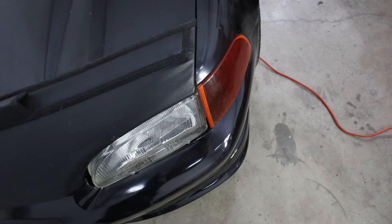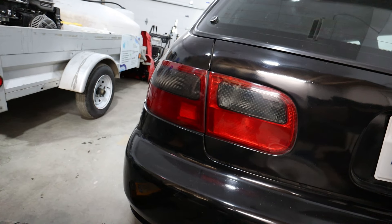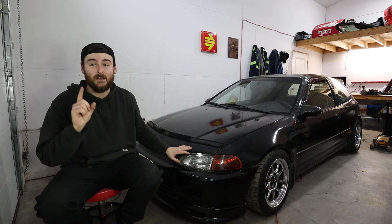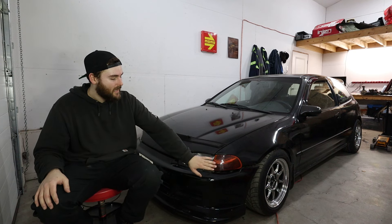A couple other things — if you guys remember back to the summer, we had to put the glass headlight housings back in because our aftermarket blackout housings had a reflector inside that cracked and fell off. I don't know if that was due to vibrations from the solid engine mounts, but I had to go back to the glass headlight housings. This time I'm going to do a different company blackout housing — it just looks so much better than the stock ones. Also, a couple tabs have broken on my reflector so I'm going to get new amber ones. Back of the car, the red-and-black smoke-out tail lights — I want to get rid of those. My all-time favorite tail lights on hatchback Civics are candy cane chrome and red. They're hard to find in Canada for three-door hatchbacks, but I found a set and they're on order.